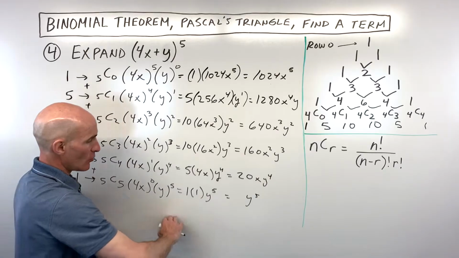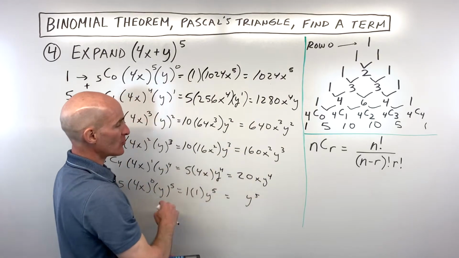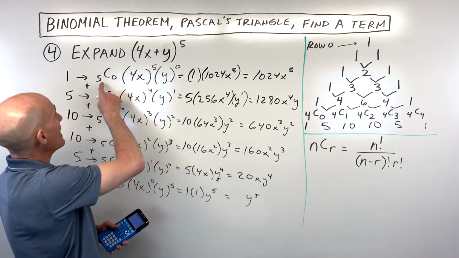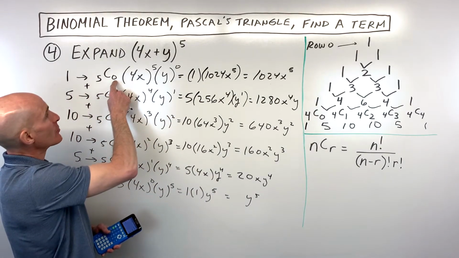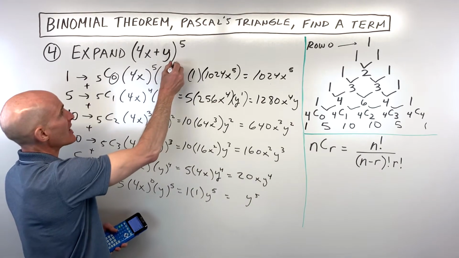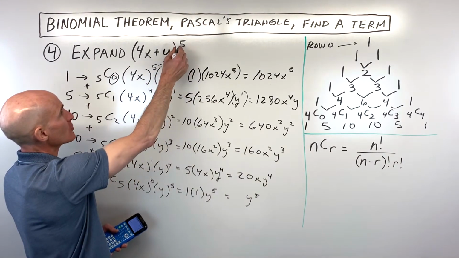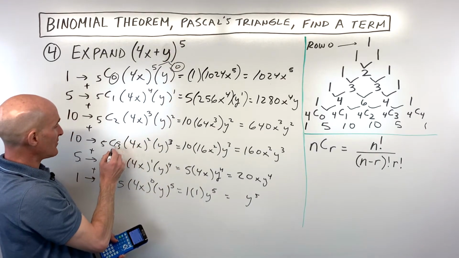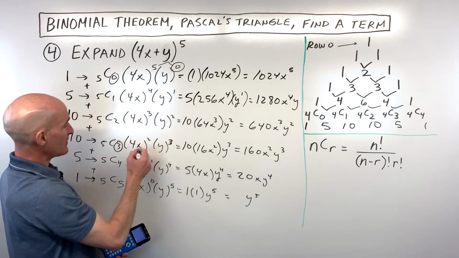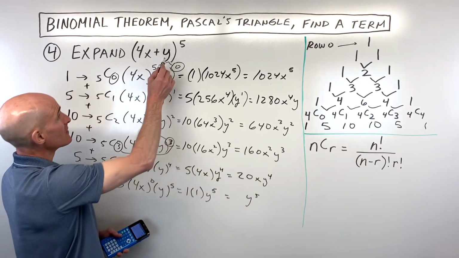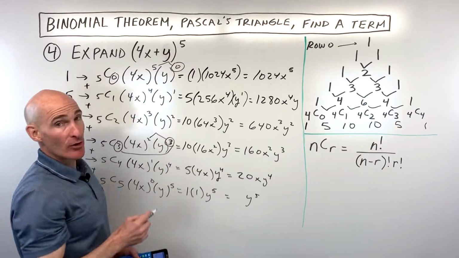Now you can write it horizontally. I have it here vertically. Normally we write it horizontally. But again, notice some of the patterns here. See how this first term we had 5c0, and this r value is matching with this second term's power. We also notice that 5 plus 0 is 5. Or if I jump down here, see how the r value is 3 and the second term's power is 3. They match. 2 plus 3 is 5. See that exponent, that power.